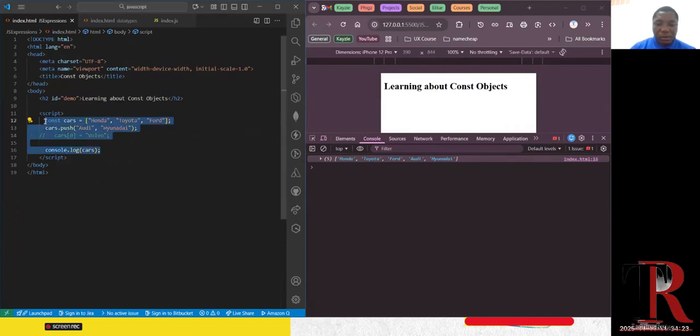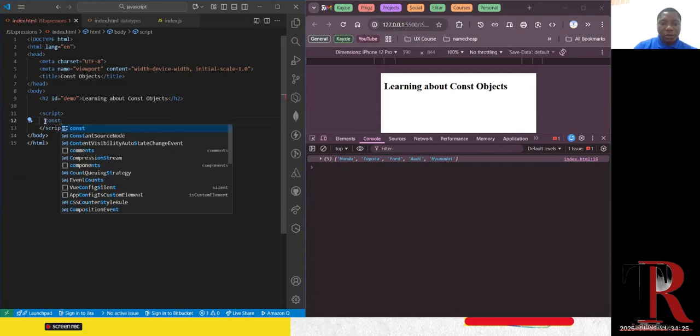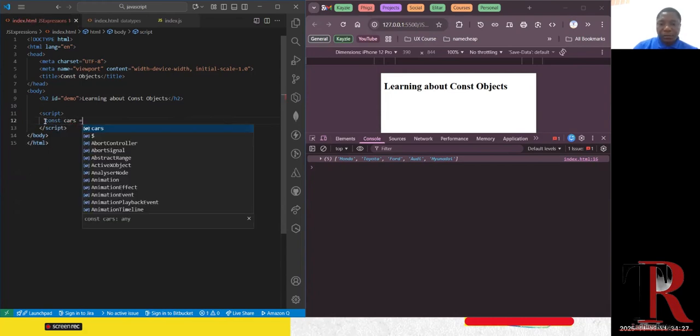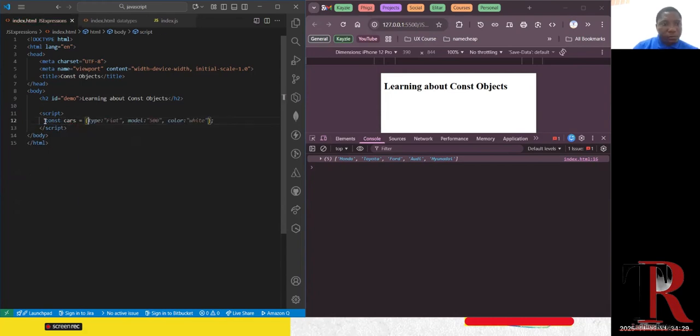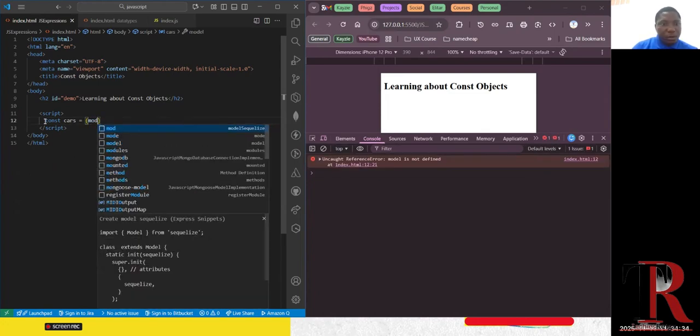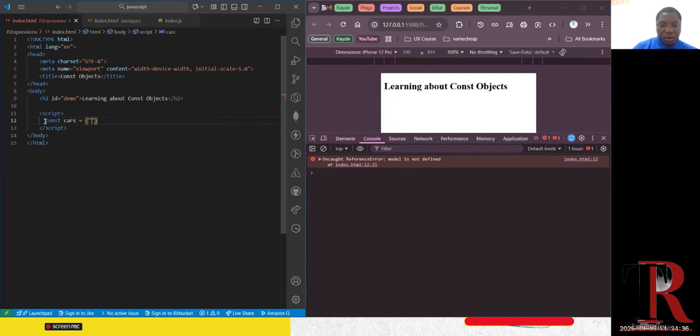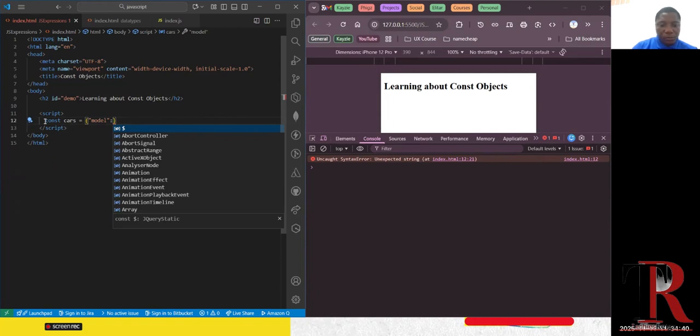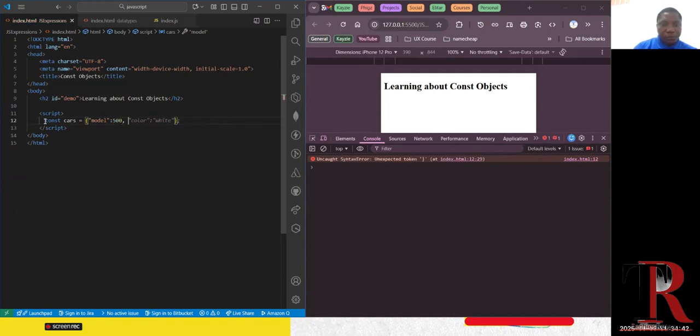I'll clear this. Now I want to make an object, const cars. Model, 500. Color is red.